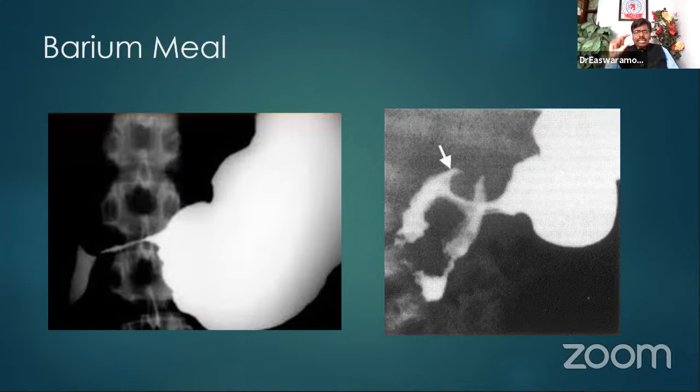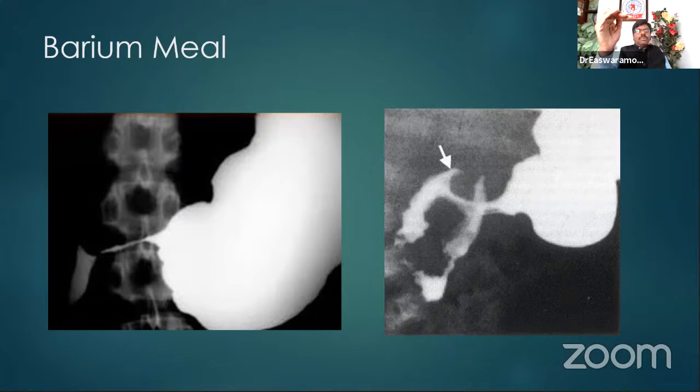By 3 hours, the barium has no right to stay in the stomach. If there is barium even after 6 to 12 hours, that means there is a narrowing of the pylorus, gastric outlet obstruction. So that is the thing. Once the barium reaches the small bowel, it will stay there for about 12 to 24 hours. Then it reaches the large intestine, where it stays for 4 to 5 days. There is a transit time. So all these times you should know roughly how long they stay in various parts of the bowel.